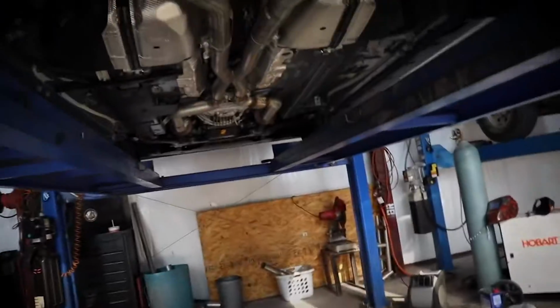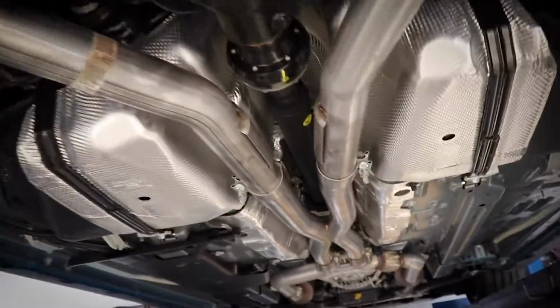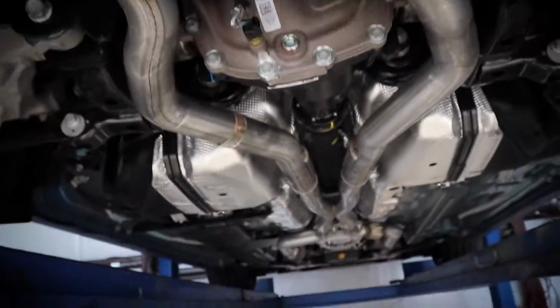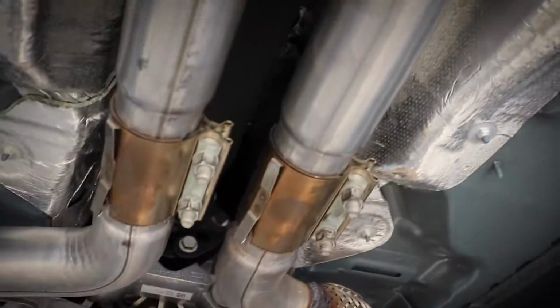Oh shit. Look at this, this is the underneath of the car. So yeah, that's the X-Pipe right here. Look at it. Oh man, that looks legit. Oh man, that looks so cool. Look at that, it's Roush, man. You guys think it's gonna sound legit? Yo guys, ready? Let's do it.